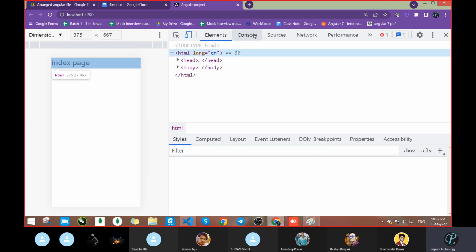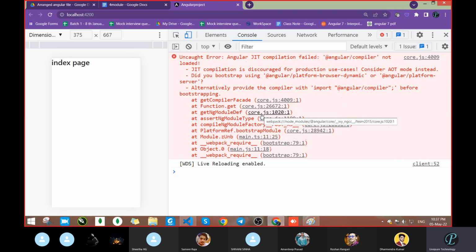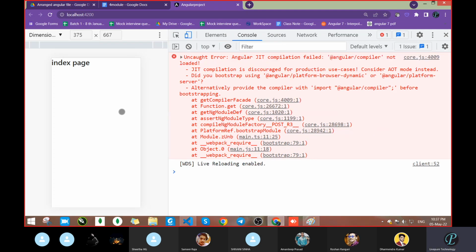You will get an error later actually. What error is there? No, this Angular compiler, ahead of compiler. Import Angular compiler before bootstrapping.